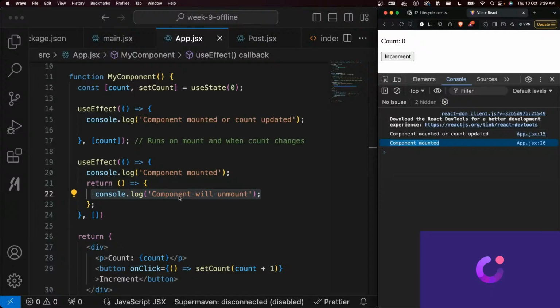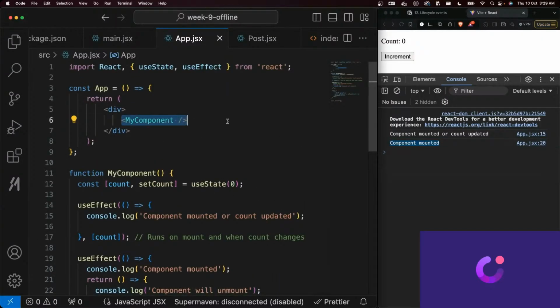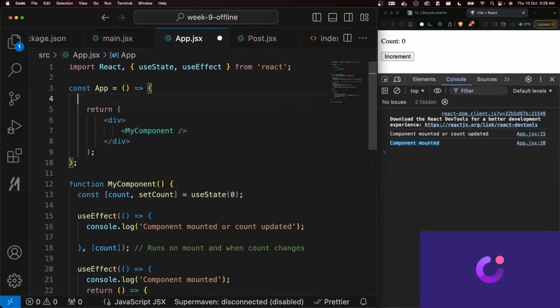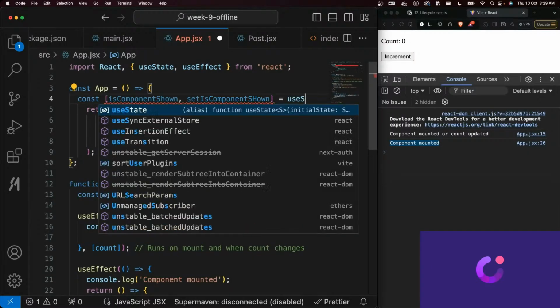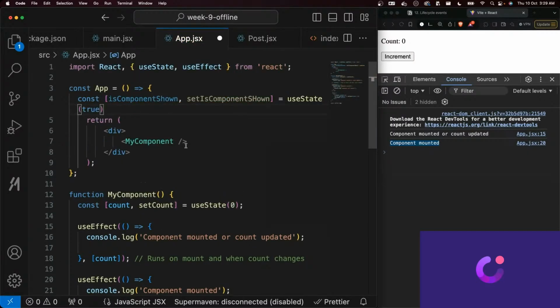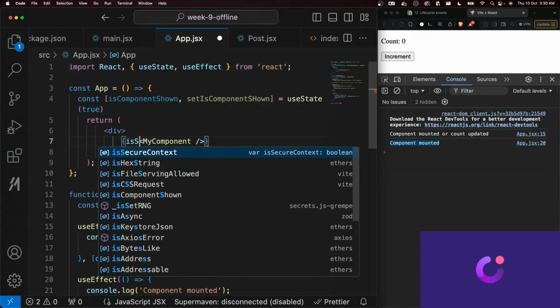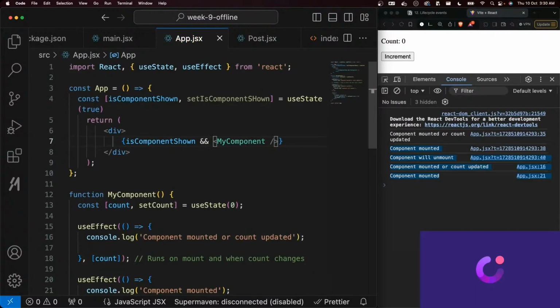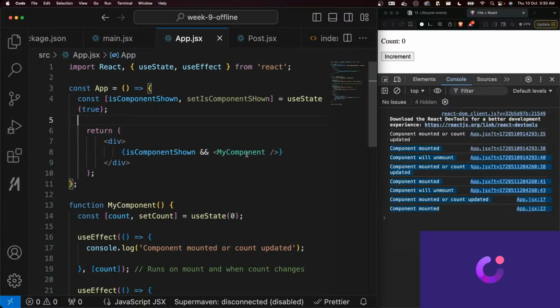If I write the code over here to unmount this specific component, we have done this in the past. Hopefully you can do that by now. I write a state variable, const [isComponentShown, setIsComponentShown] = useState(true), and then I conditionally render this if isComponentShown. Then if I change the state variable, let's say every 5 seconds, this will get unmounted.